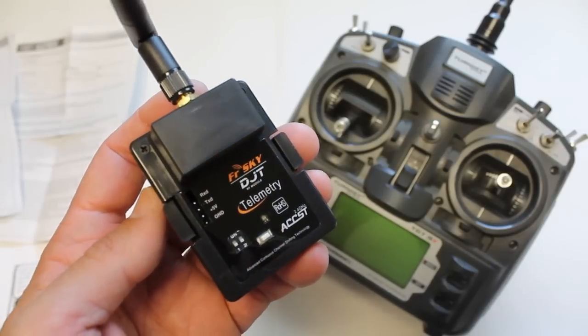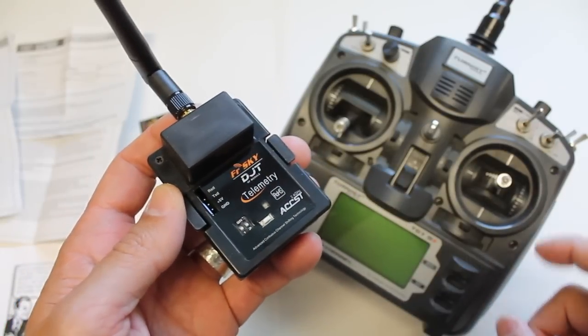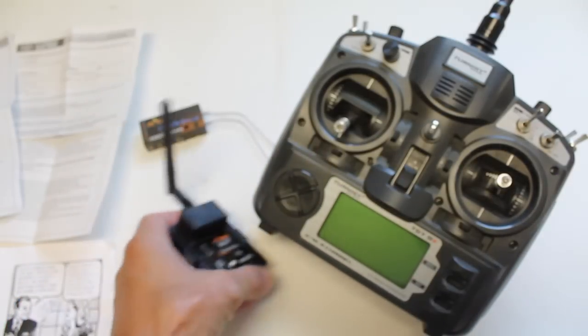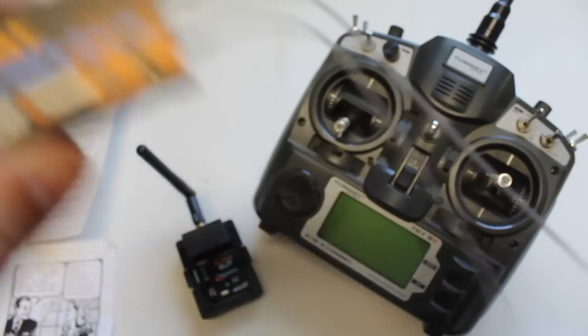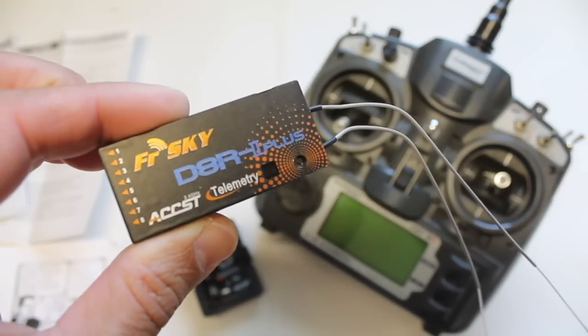Okay guys, hopefully this is going to be a quick and painless how-to for the FrSky module and the Turnigy 9X. So I have the DJT transmitter module and the D8R plus receiver with telemetry.